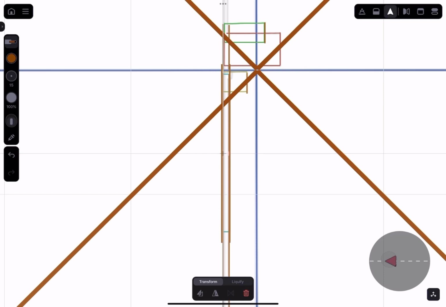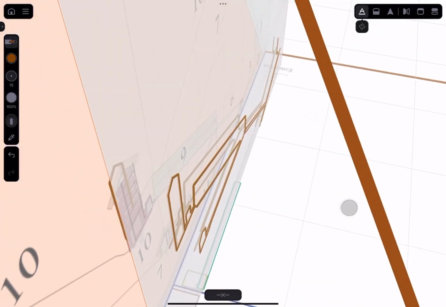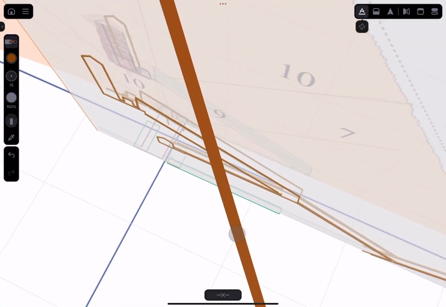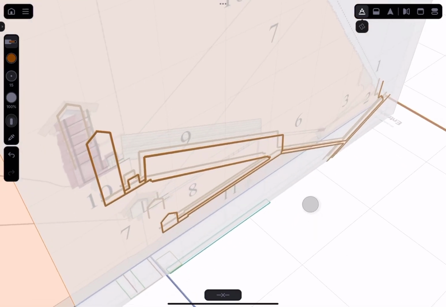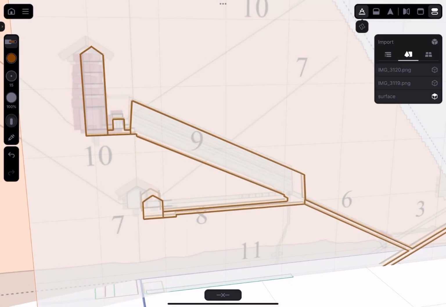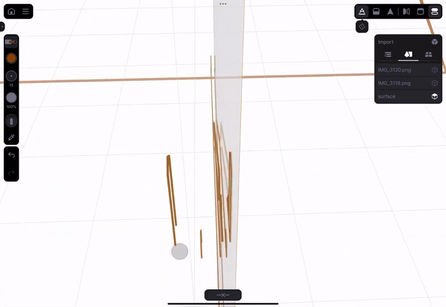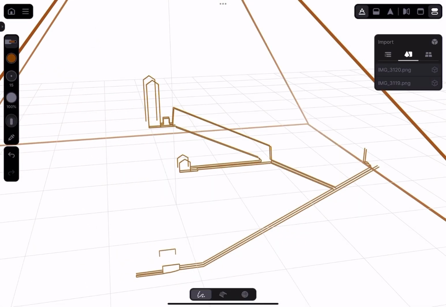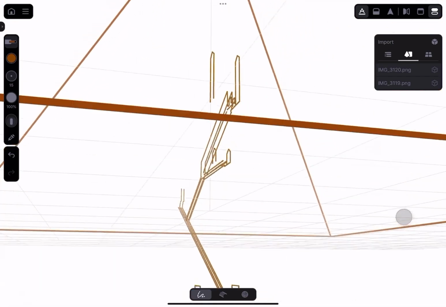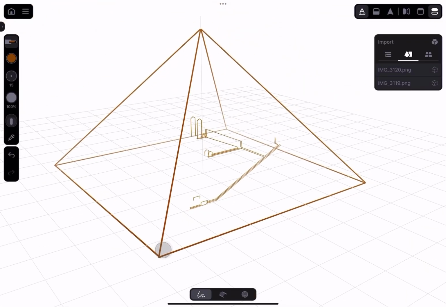And now I've copied them and I'm moving another set just slightly out to the right. And those are the basic lines.